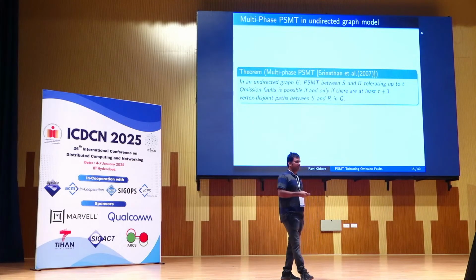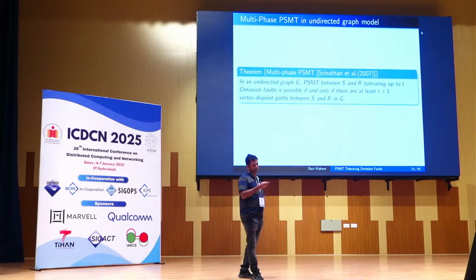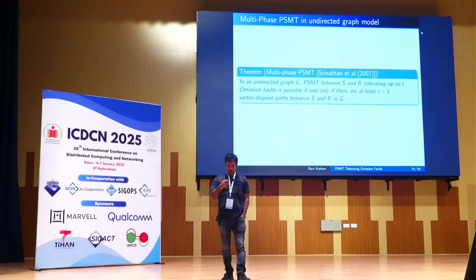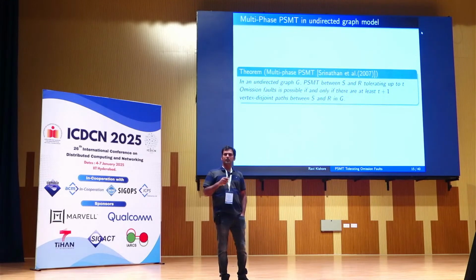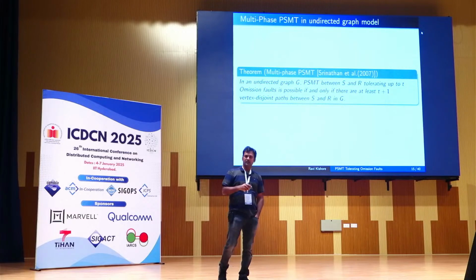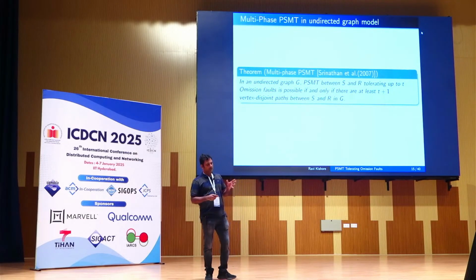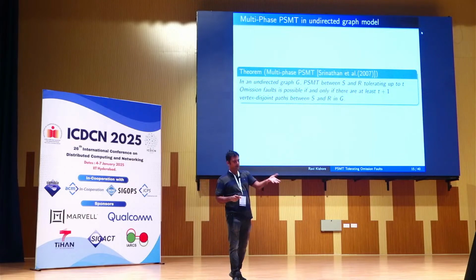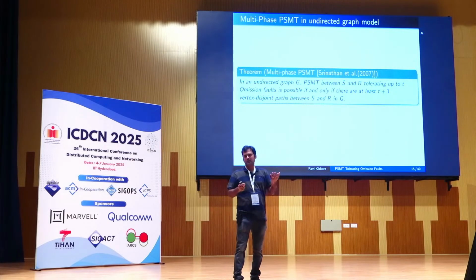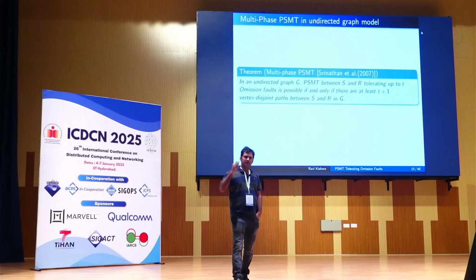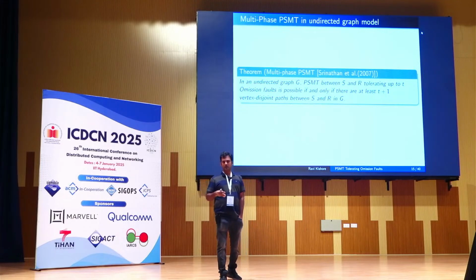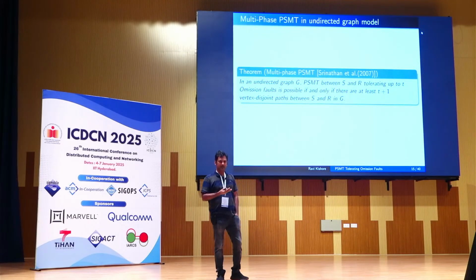And for multi-phase protocols, PSMD is possible if and only if T plus 1 disjoint paths exist between sender and receiver. Here is how the protocol works. T plus 1 necessity you can simply see, because if there are at most T, the adversary cuts all the channels, so reliability itself is not possible. So T plus 1 is anyway necessary.